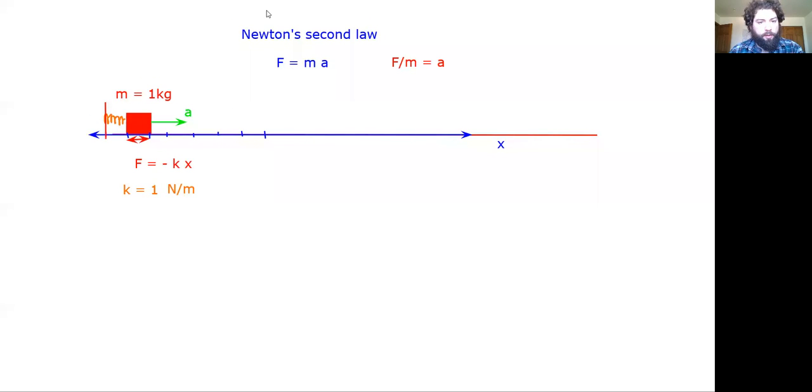So that's number 1, and so we can write that out as the force is going to be equal to Kx, 1 Newton per meter times 1 meter. So that's going to equal 1 Newton, which is equal to that mass times A. That's 1 kilogram, so that's going to equal 1 kilogram times A.